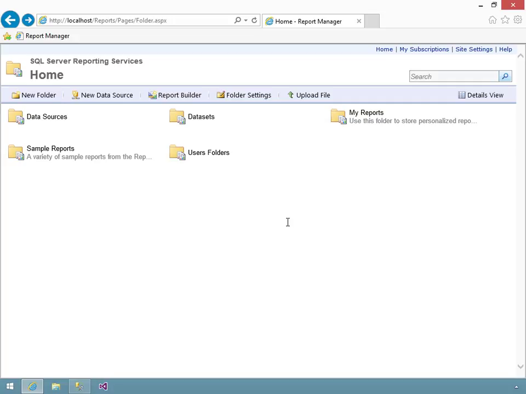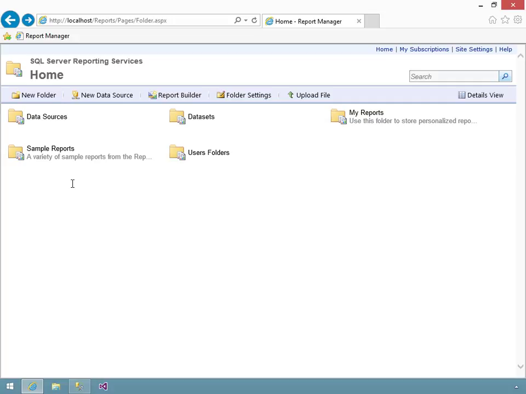What I can do is add a linked report to the My Reports folder. That way all I have to do is log into Report Manager, come over here to My Reports, and I can click on the linked report and I go directly to the report as though I had navigated to that report down within the hierarchy.